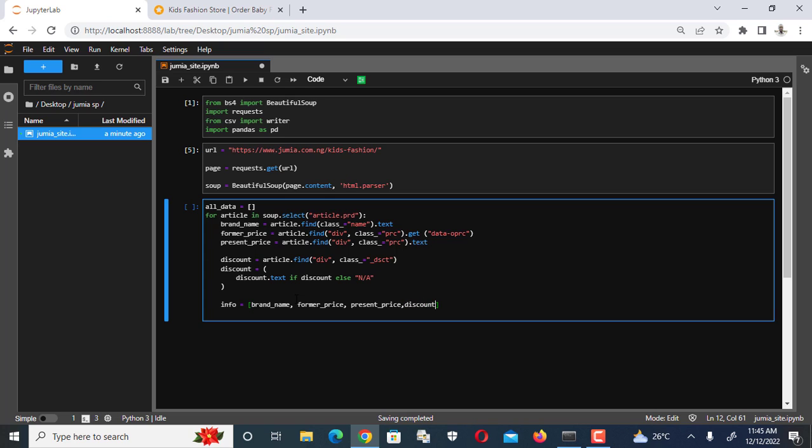So this is it. Then all data, I'm saying now all info should be append.